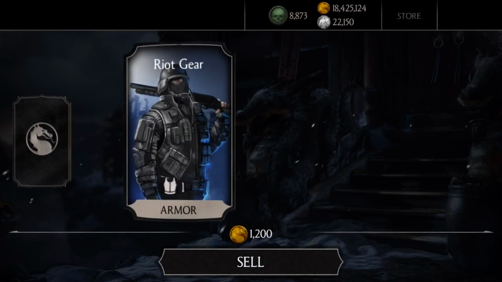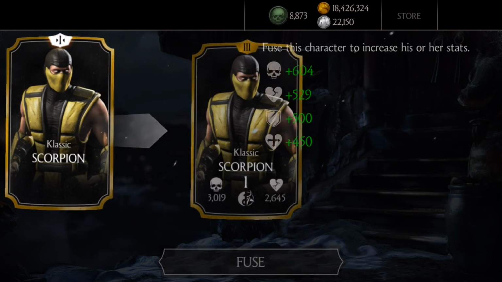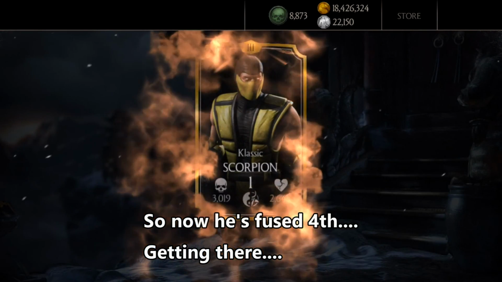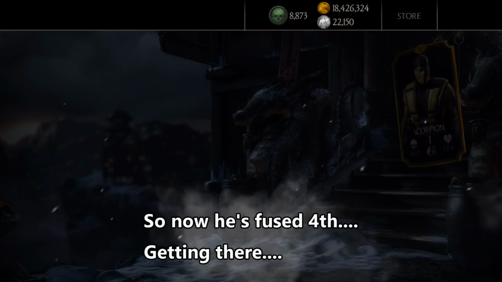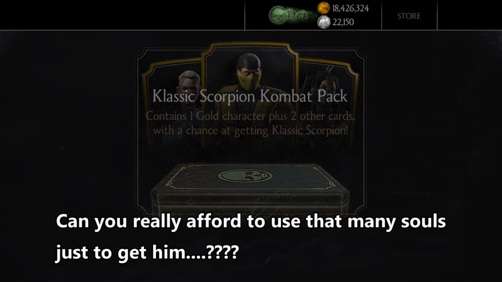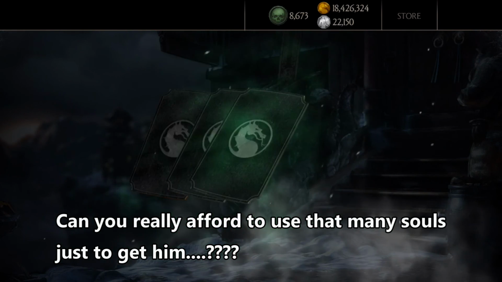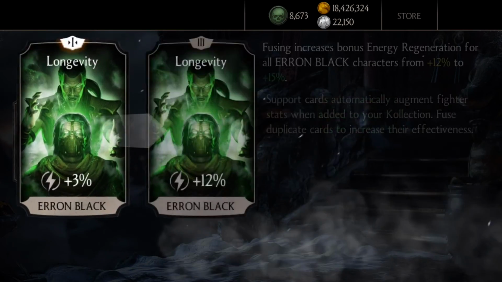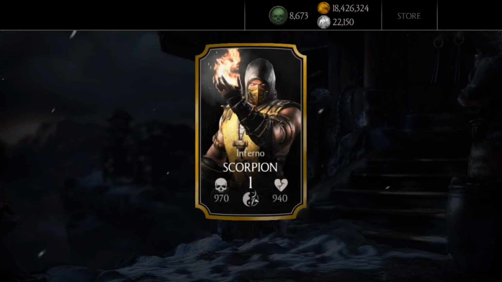Tell you what I find annoying though. Oh wow. Right. So we've opened 45 packs to get him fused four times now. So we've got him five times. So we're on our 46th pack now. What I find annoying is why have NetherRealm only given us 14 days to achieve it? As you can see, I've already spent over 9,000 souls and I haven't got him.